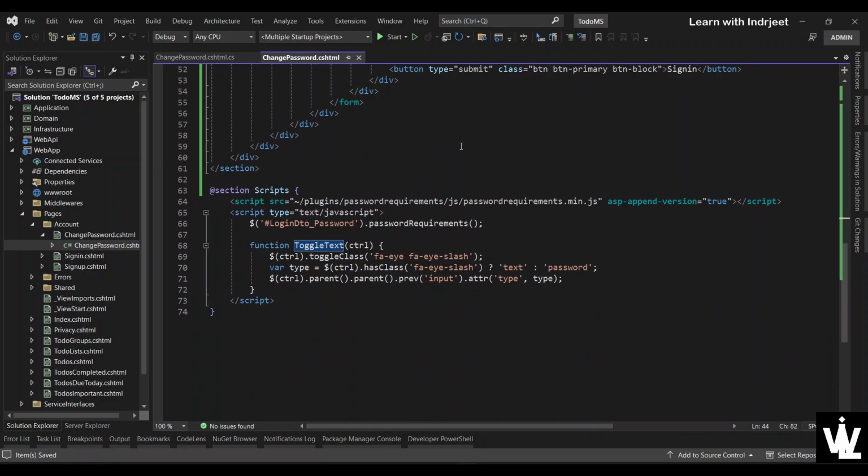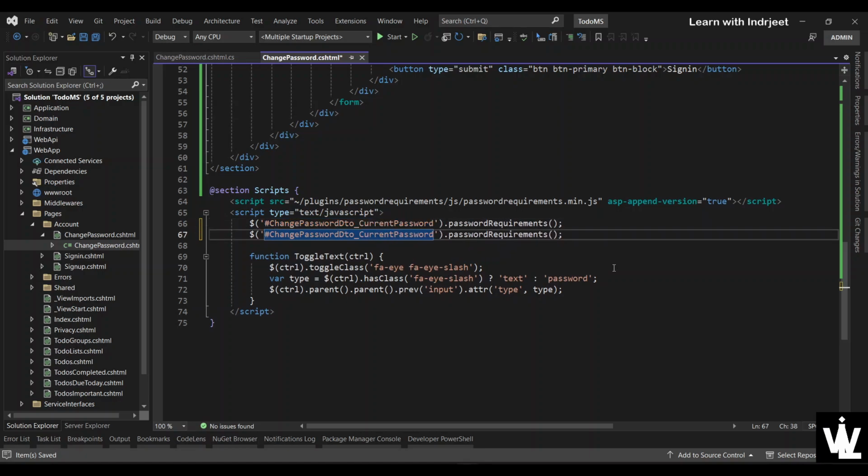So let's save that, and we already have the password requirements, but this time we want to implement the password requirements on the ChangePasswordDTO, current password and the new password.